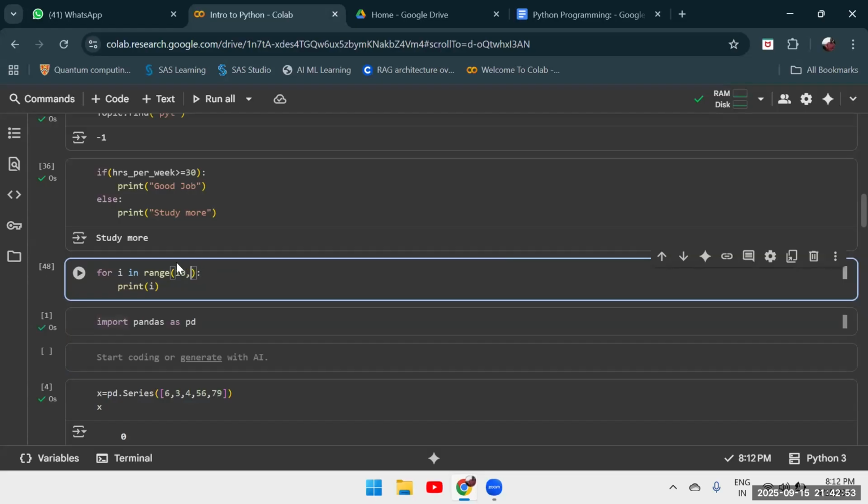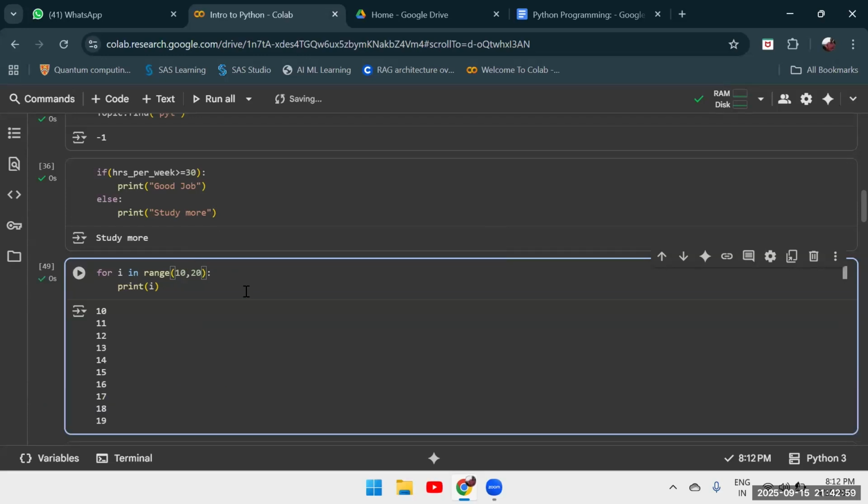You have to say, start from 10 and end with 20. If I'm saying it's starting with 10, the next 10 values it is printing. So that's the advantage of having this, to understand what happens and how to debug things. This will be quite helpful for us. We don't have to remember the syntax for anything.